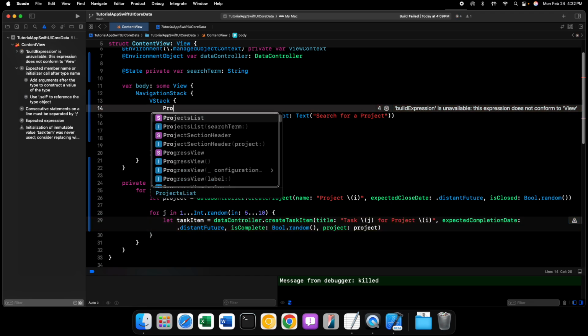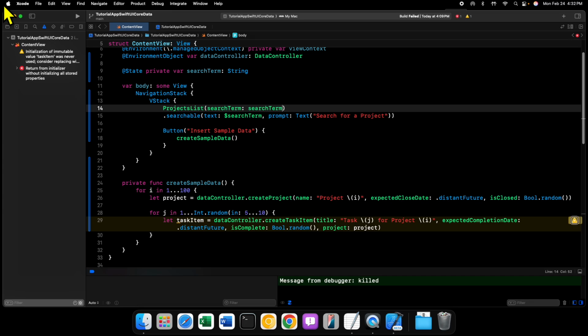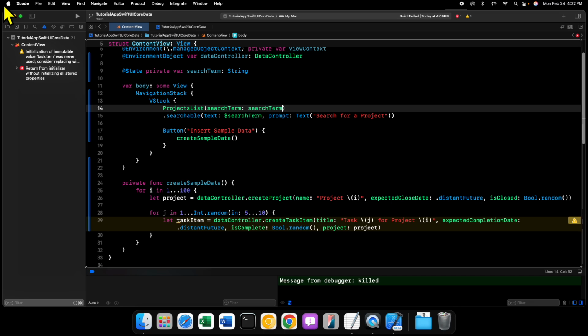We'll say ProjectsList and pass it the search term. And we should be good to go now. Perfect. Now, you can see our content view is much leaner.